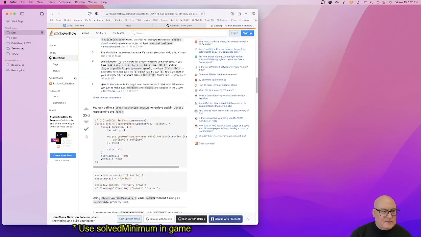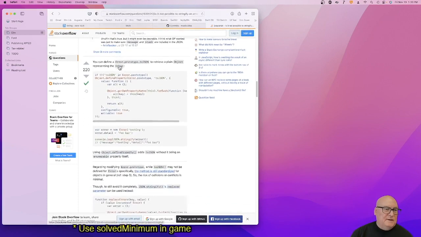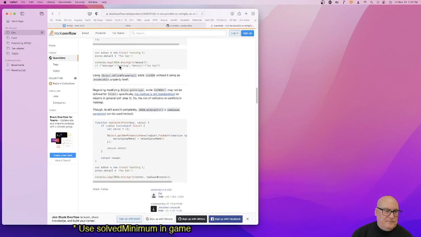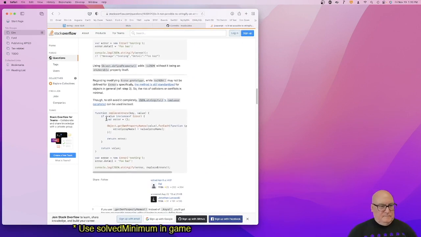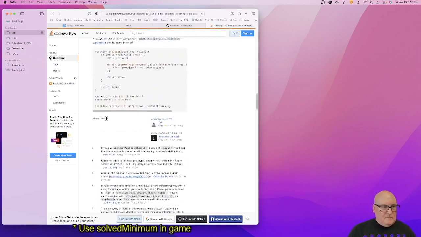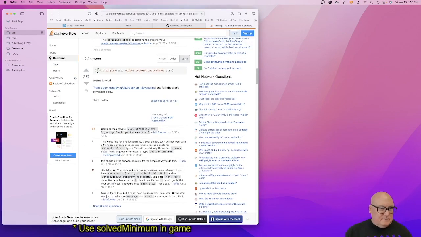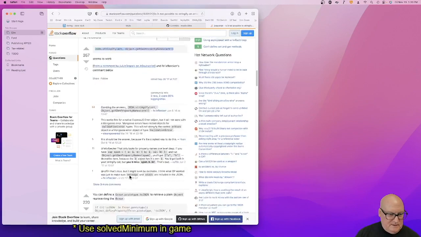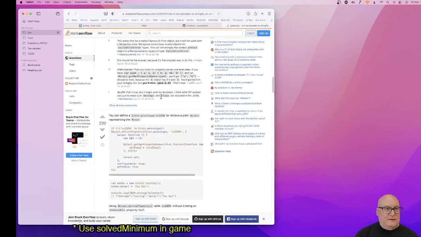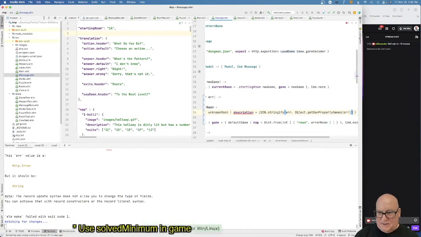Okay, let's see if this thing works. Oh, did he define property? Oh. This seems to work. Okay, let's try this. Object get on property names. It seems like, well, I guess I'll let it be what it is. JSON.stringify. Okay, they don't know where to find this or that. Okay, I don't think that's going to do it. All right, well.